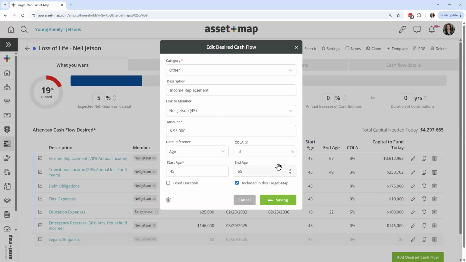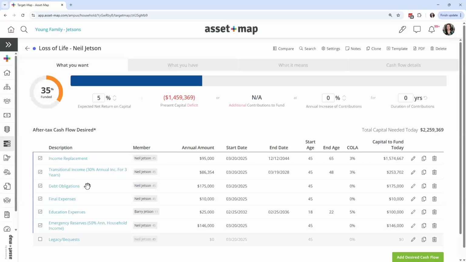You adjust it. The next expense is transitional income. We say, okay, God forbid something happens to you. Maybe the first 3 years after you passed away is more expensive. Maybe it's more expensive because your spouse is grief stricken, has to take an extended time off of work. Unexpected expenses pop up. For some of you, you might say, we don't really speak to this. Okay, you can just come over here and you can delete it.